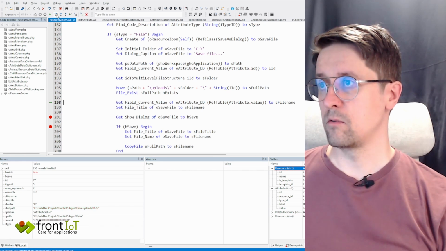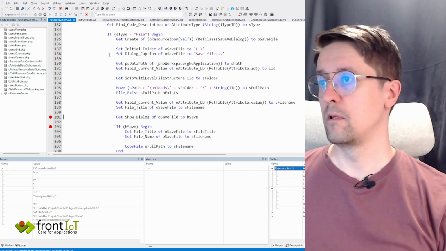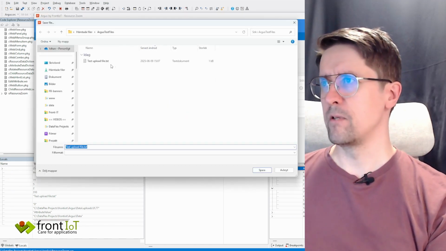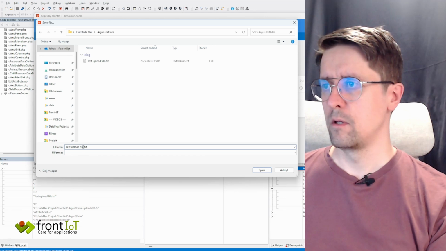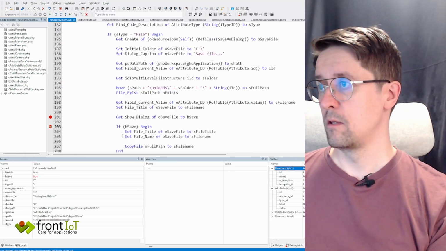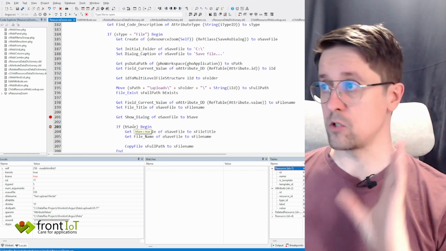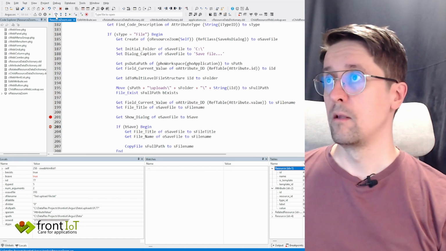So we create the folder, and now it comes up with this one. Now I want to save it as 2. And now it has been saved. And it says true, that worked.